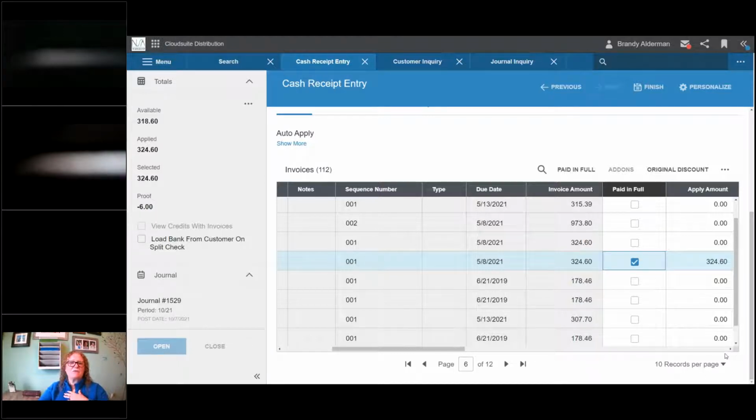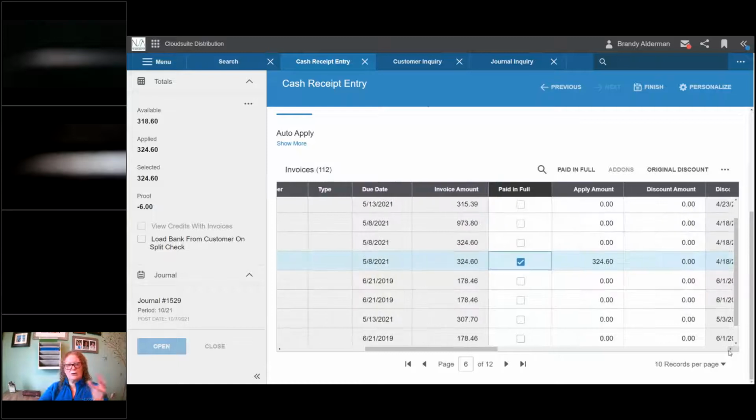Well, I happen to know that that is the original discount amount that would have applied had they paid this on time. But I am going to go up here and click on original discount. And as you will see here now in the discount amount, it has brought that $6 in, and now my proof is 0. So now I can completely pay this.